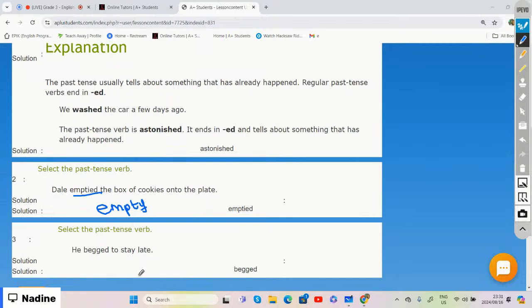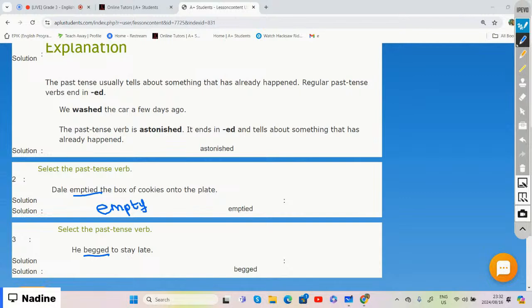The next one says, he begged to stay late. And if we select the past tense, we'll say begged.